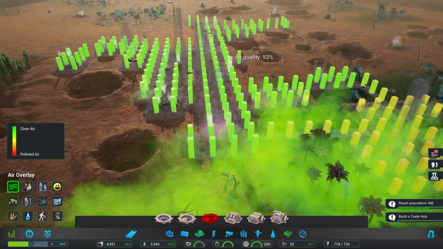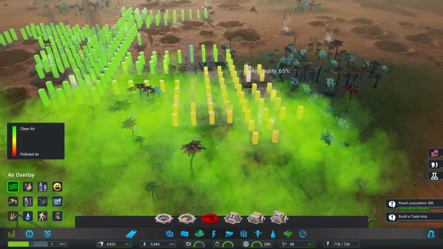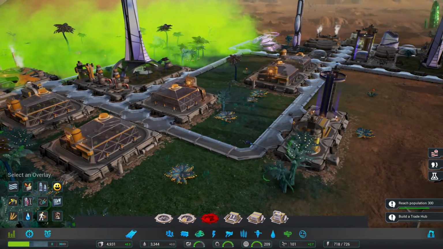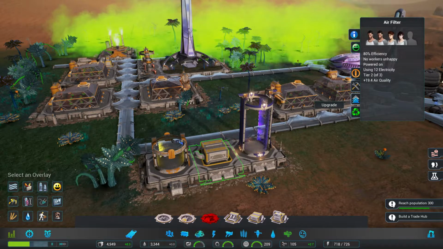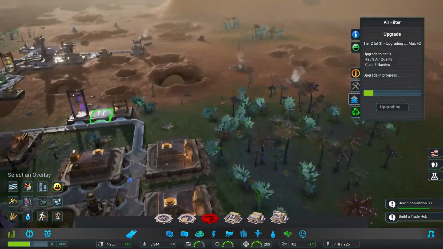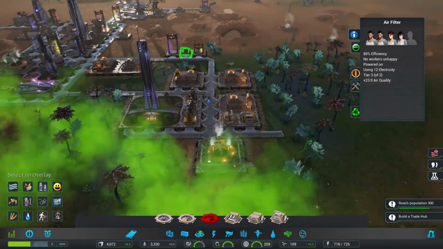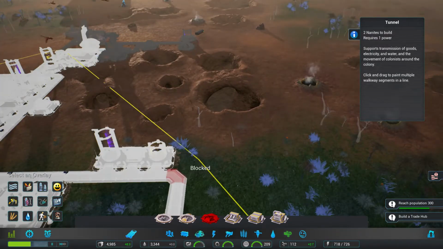How's the air quality? Wow, it seems to be making a difference over here. This toxic gas is finding a way inside my buildings somehow. Yeah, that sucks. I didn't know that. So I do need to go over there and cap those off as quick as possible so that stops happening. And I'm actually pretty low on power, so that's something we need to do anyways. So let's head on over there, guys. Let's do that real quick.